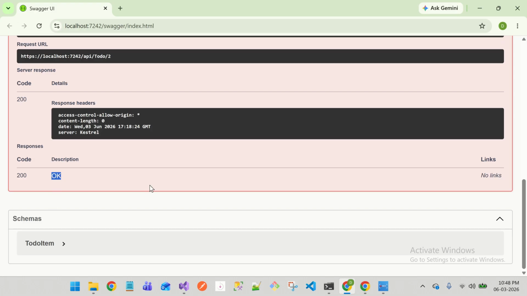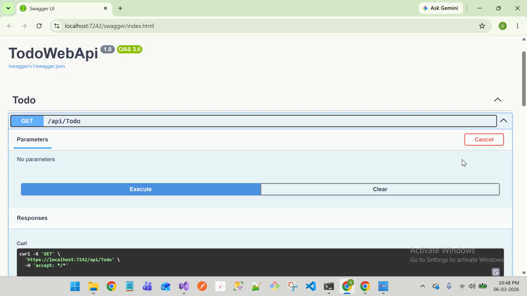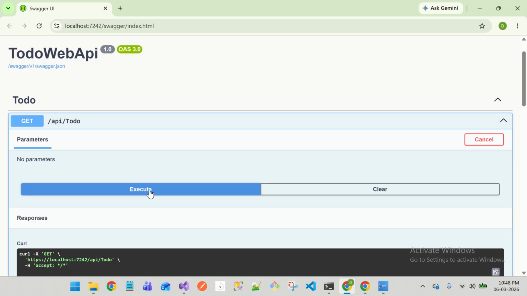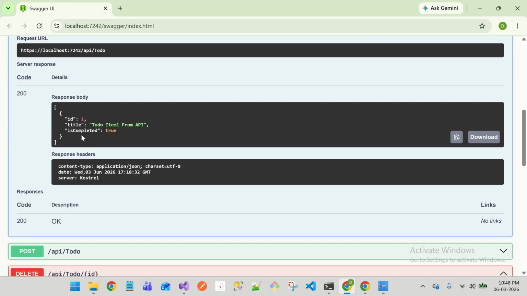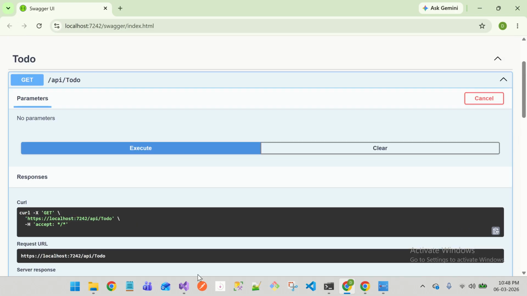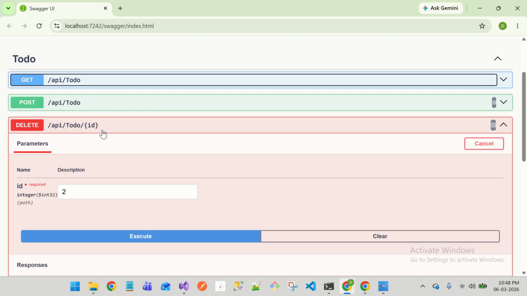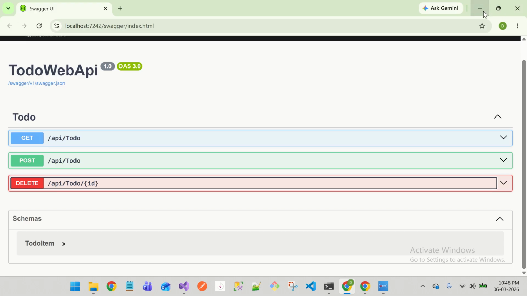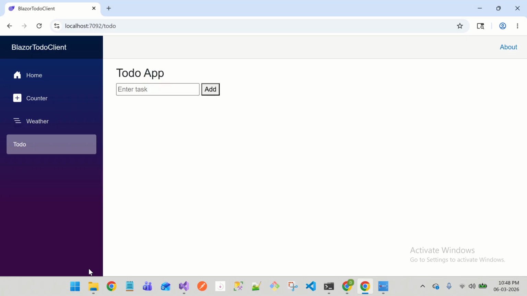Now the second item is deleted. If we execute the get endpoint again, we can see only one to do item. This is the way to test from Swagger, and now we will see from Blazor UI.